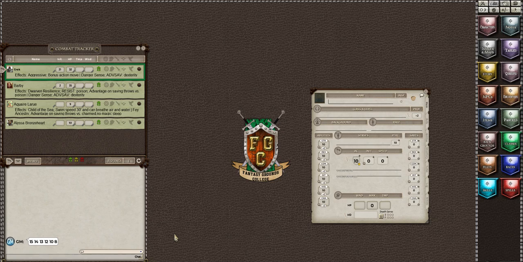Now, I'm making a Warlock, and a Warlock's primary ability is Charisma. So we're going to put our 15 down in Charisma. We're going to put our 14 in Con, 13 in Dex, 12 in Intelligence, 10 in Wisdom, and 8 in Strength.